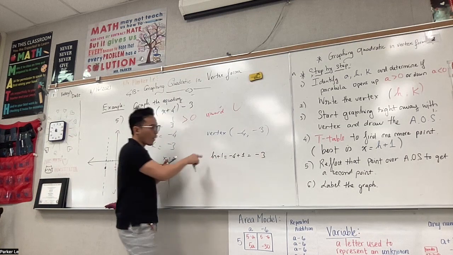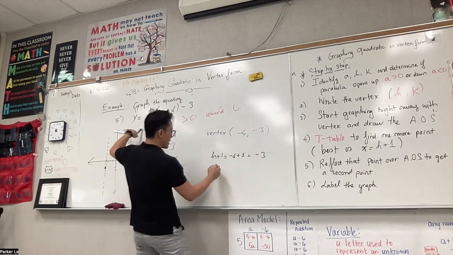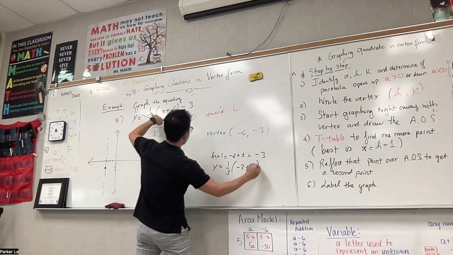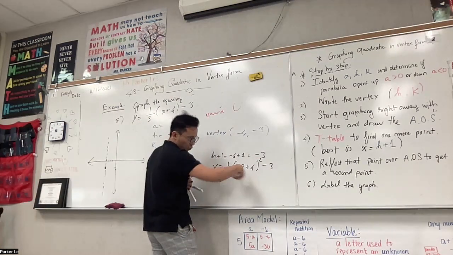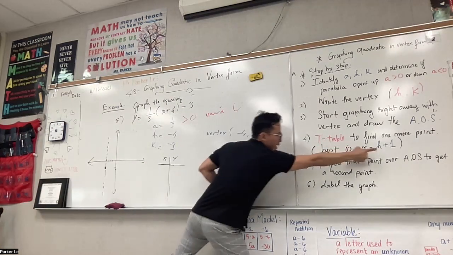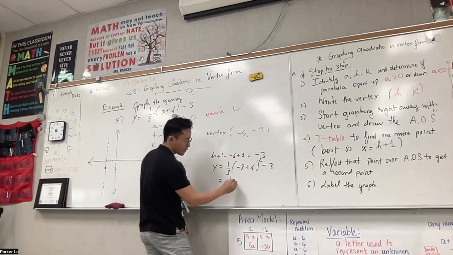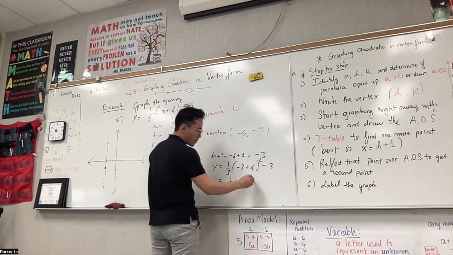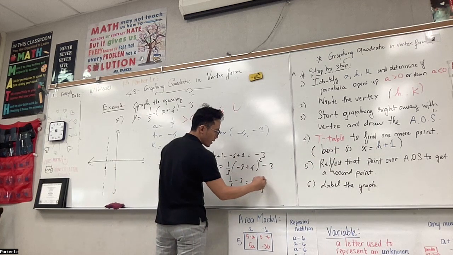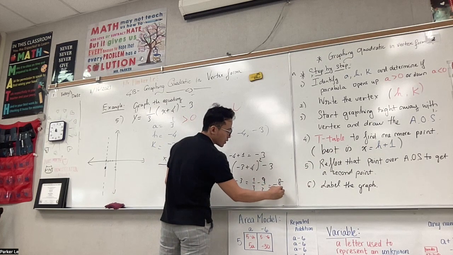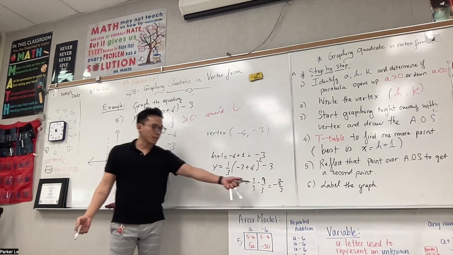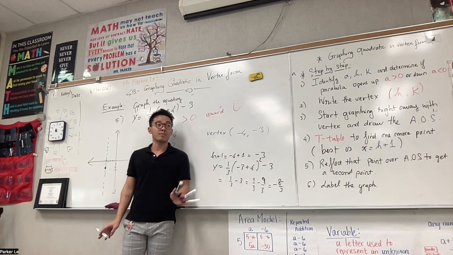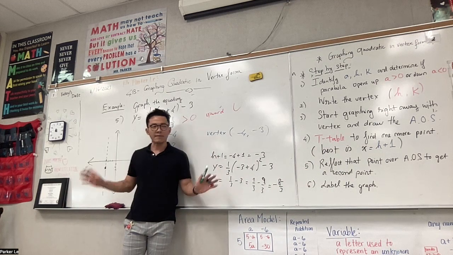Okay, what happened here? I plug in -3 here. So 1 over 3, -3 plus 4 squared over 3. This is 1 over 1 again. So h plus 1 is 1 over 1. You see that? You get a fraction. So it's going to be 1 over 3 minus 3 over 3, or 9 over 3, and negative 8 over 3. I know maybe some of you can work with fractions very well. But again, I'm showing you the way to make less mistakes and to make your life easier.